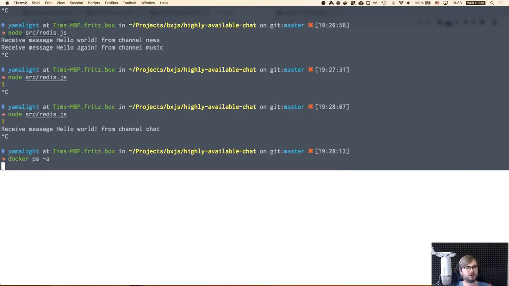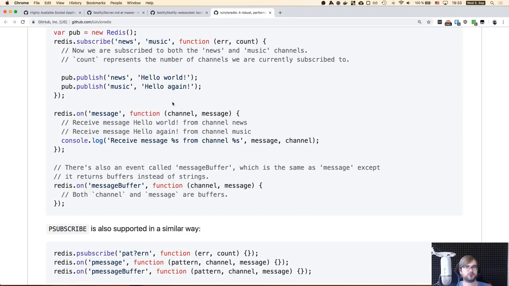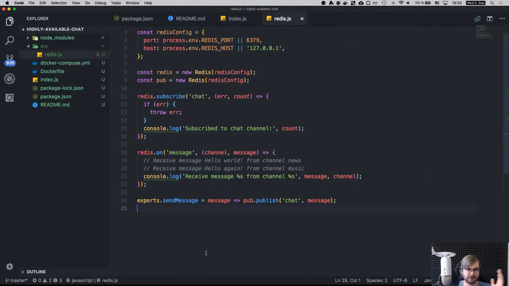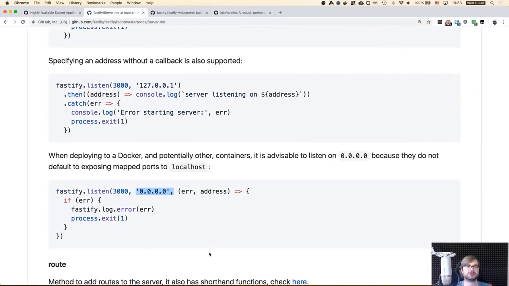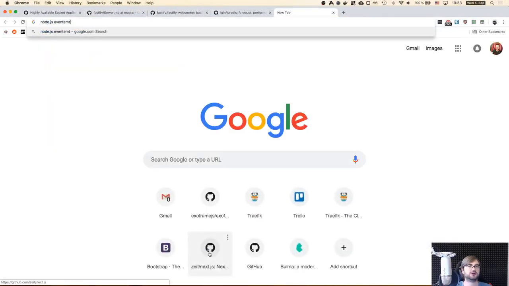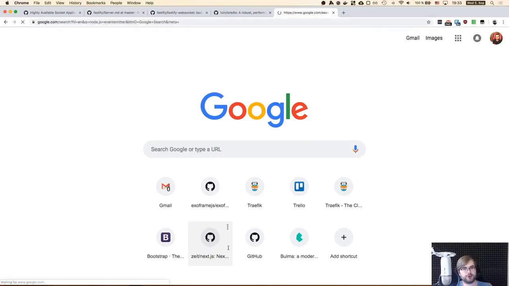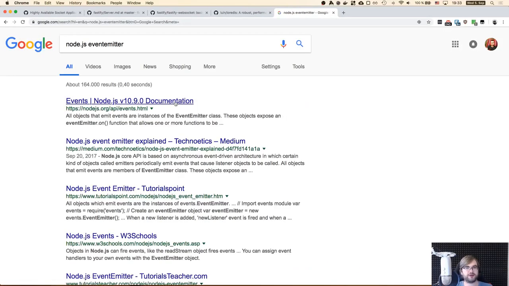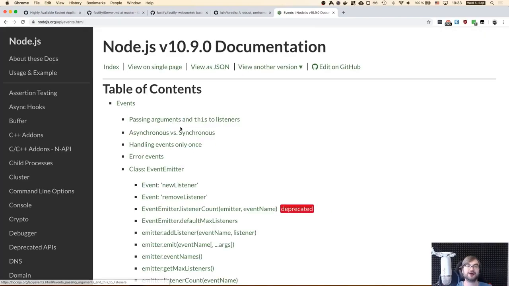Okay, I did kill that. Okay, cool. So we don't need that anymore. Right, let me think. Exports. Subscribe to messages. So we want to subscribe to messages, and I guess we want a message callback, right? How do I do this? I mean, we could use the Node.js event emitter. The stupidest way would obviously be to create another event emitter and just use that, but it sounds annoying.